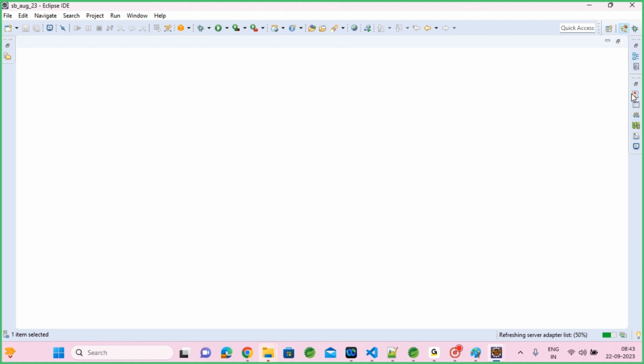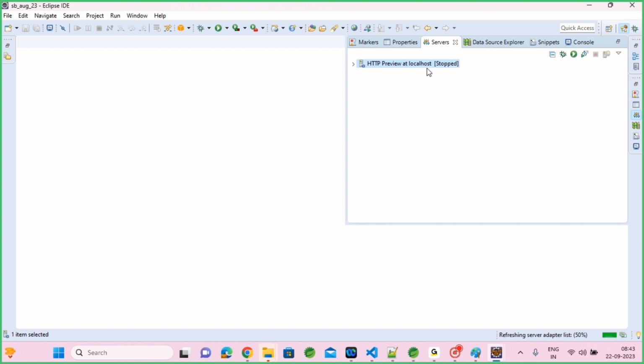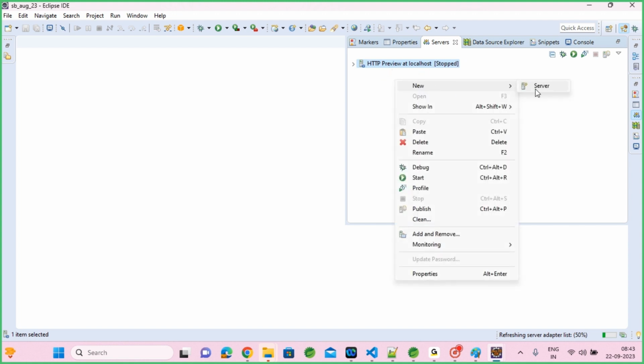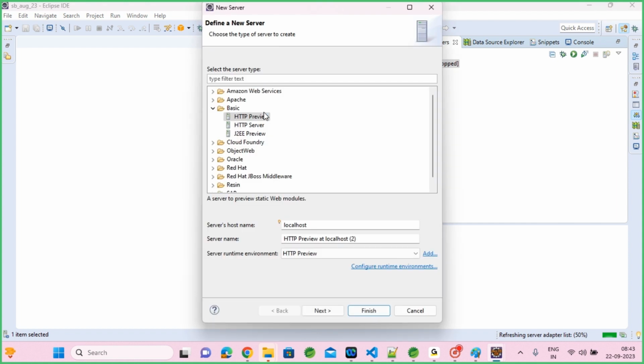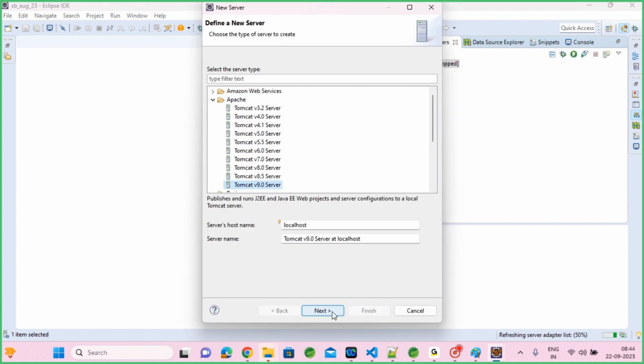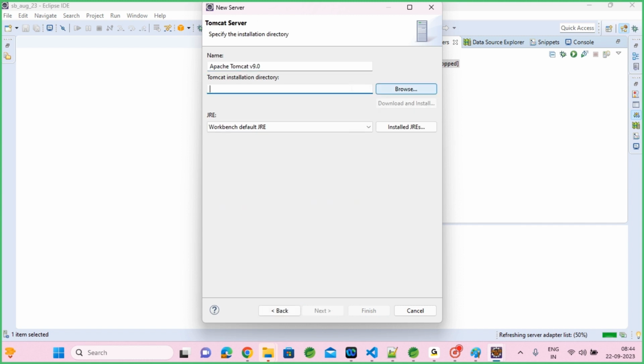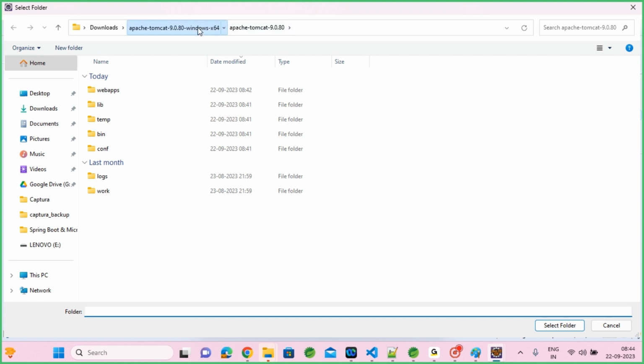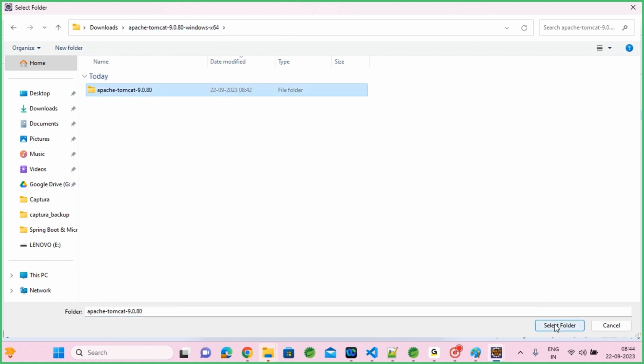Go to J2EE window, Tomcat server. You can add new server. Right click, new server, Apache 9. Next, put your location where you have this Apache 9.